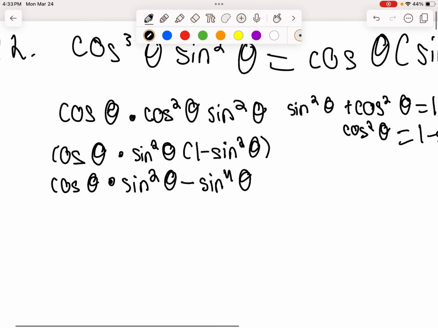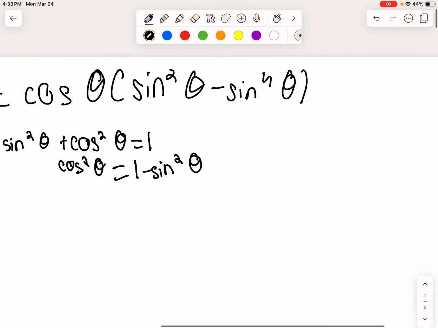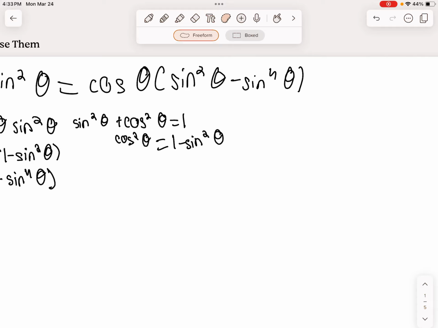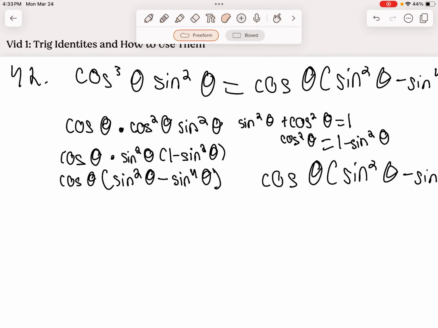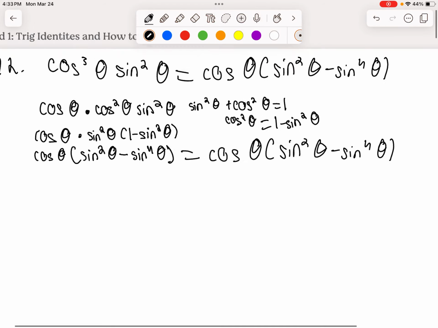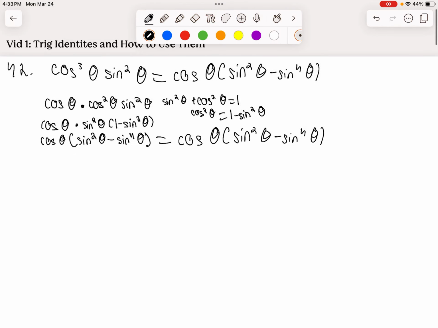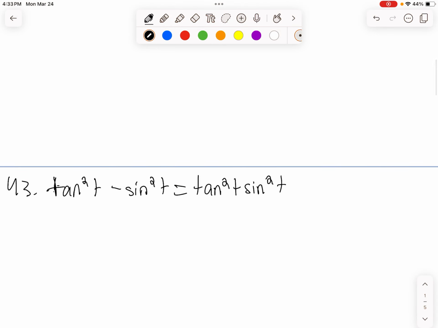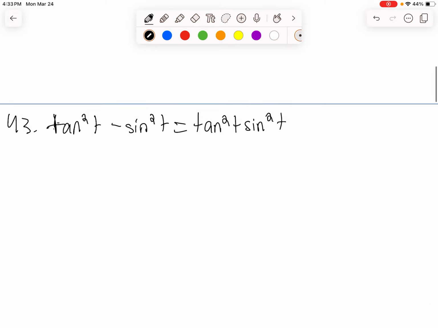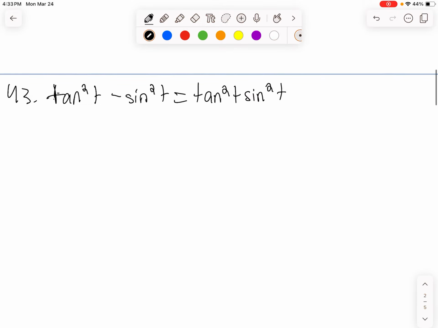You realize, since we took this cosine out, instead of writing a little dot for multiplication, we could use parentheses. And what do you know? That's what we had originally. So this one was not too hard to deal with. Just for a nice sake, now we actually set them equal to each other, and we're done for 42. I gave myself a lot more room than I needed to, but oh well. Some problems will take advantage of it, some won't.